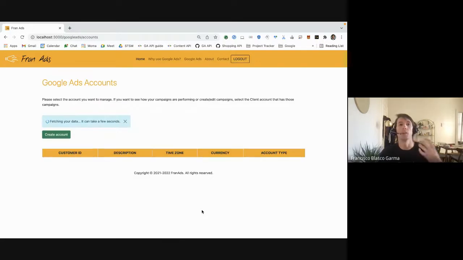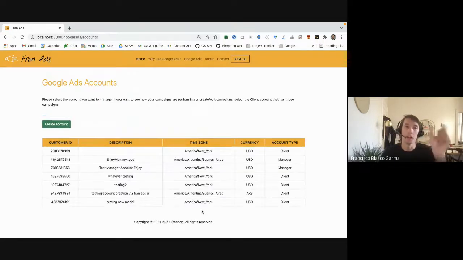All right. So now, what happened there is we parsed the code in the URL of the redirected link. I used that code to make another API call to Google and get the refresh token. Then I have a model in my backend that saves that refresh token associated with that user of my app. And they will be redirected here to the Google Ads account. So here they will see a list of all the accounts that are associated with the Google account they used to authenticate during the OAuth flow.